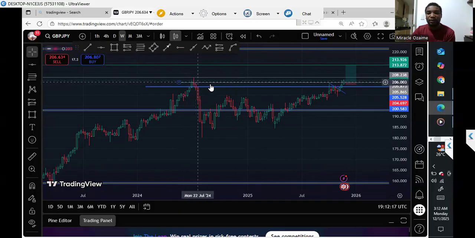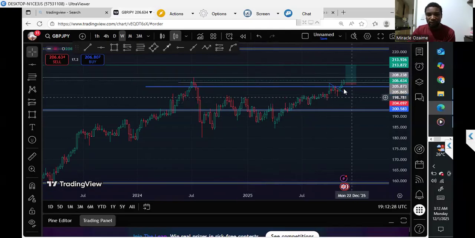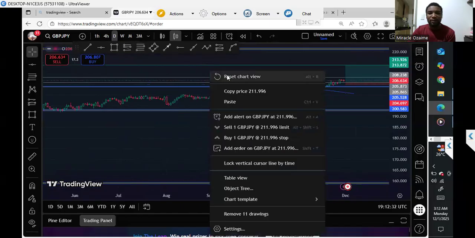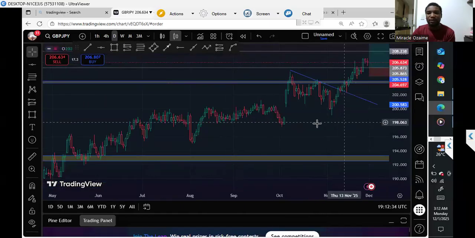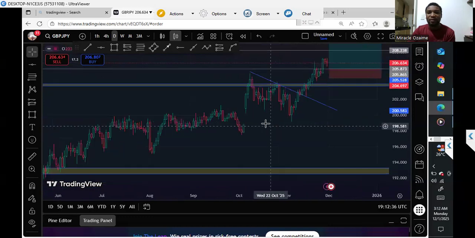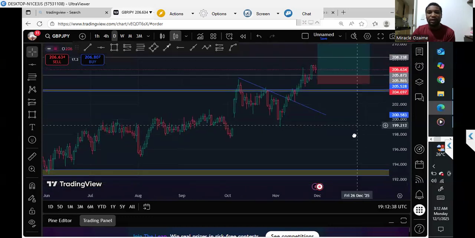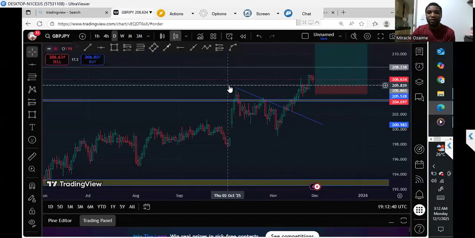The weekly candle close might be a potential entry for further upside, although this market at this area can easily give a double top. So I'll be watching it very closely. When I come back down to my daily time frame, remember that I already mapped out this level, the weekly candle close for the entrance. Maybe the market is going to test back structure.